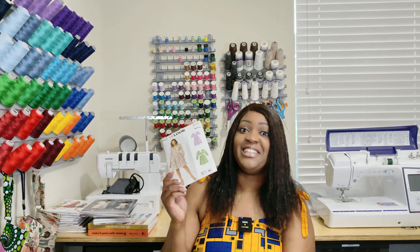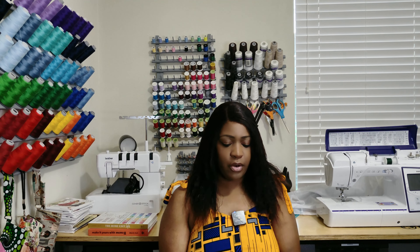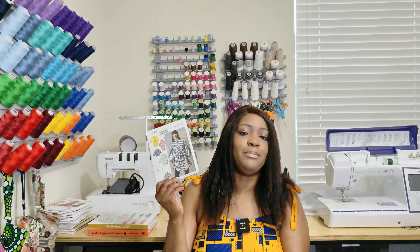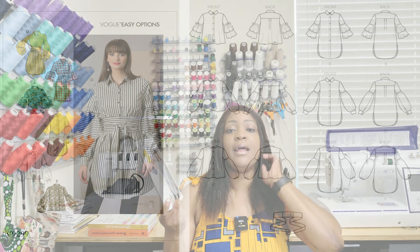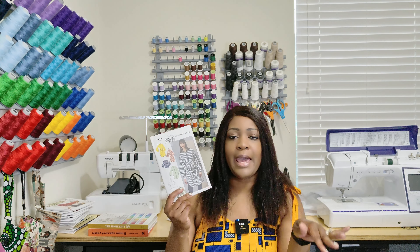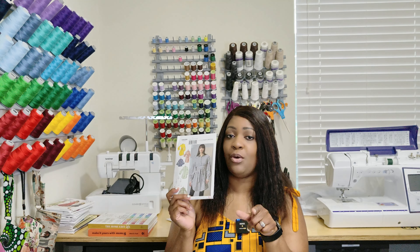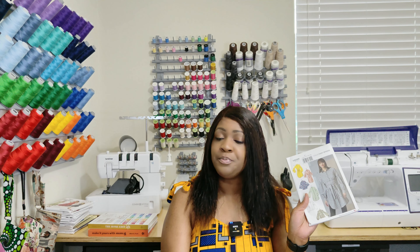So let's get into the patterns I picked up from Simplicity. The first one is an older Vogue pattern — Vogue 9299. I picked this up because the shirt dress, View D — I love the sleeves, I love the belt you can make. You know I love button-down shirts, and I do plan on hacking this, extending it to make it a dress and adding some pockets. I like every view and I can see different style options to use it two or three times. It's still available on the Simplicity website if you're interested for the next Vogue sale — add it to your wishlist.